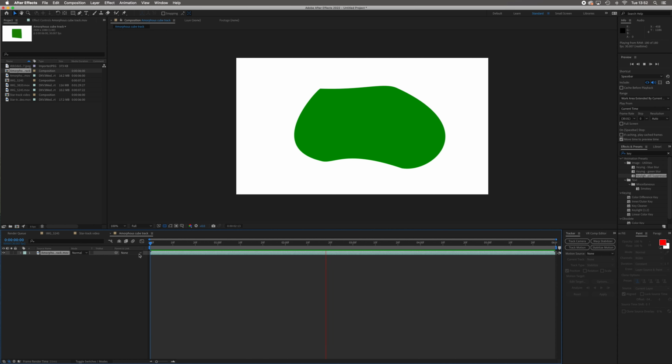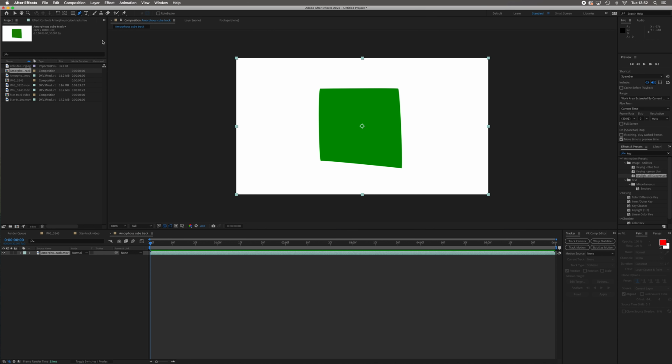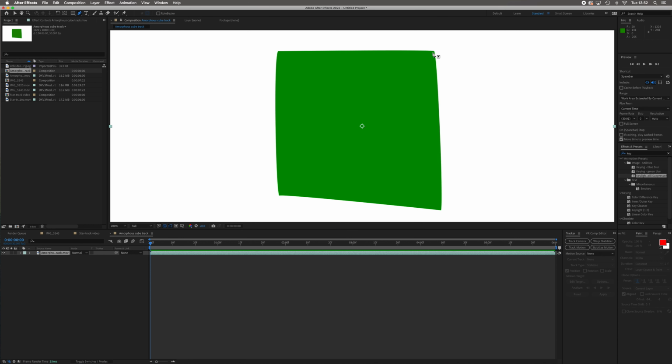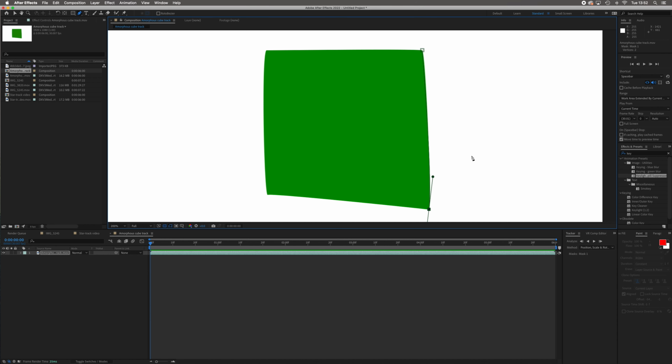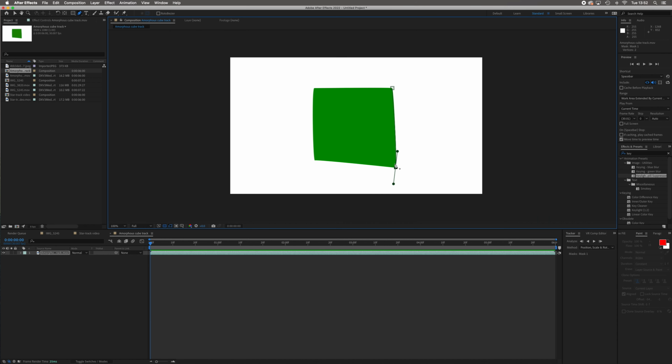Now, this is useful to look at again, because obviously what you've got to do with this one, if you're going to be rotoscoping it like normal, is you're going to be clicking on your square, you're going to get your pen tool and zoom in, and you're going to click on this first point, and then what you would remember to do is to click on this point and then drag your mouse down a little bit so that it matches the curvature of the edge. Don't worry, I haven't quite got that right, but I can come back and fix it later on.